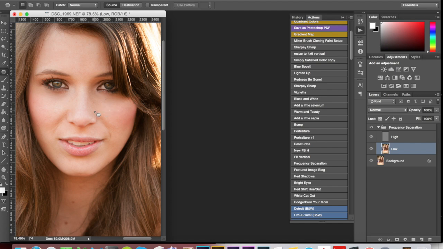Okay. Now, I don't want to spend too much time retouching. That's not what this particular tutorial is on, but I could do a little bit more. I probably will. I probably did in the final image, but for the sake of time and dinner, I'm not going to spend forever. See? Texting. Lots of texting happening while I'm doing my tutorial.